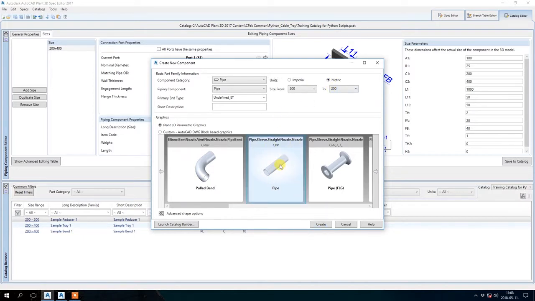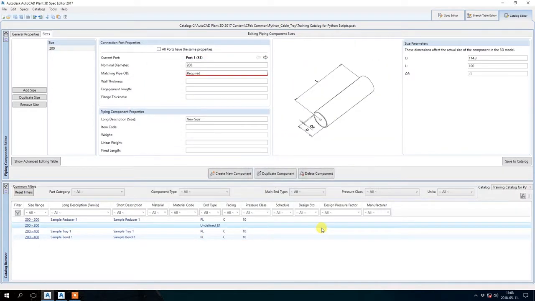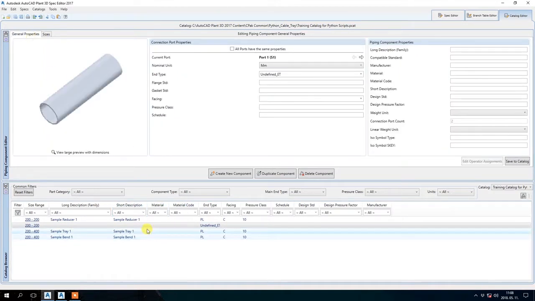So I just simply create a pipe. We won't use it, we just need it there to make a trick with Plant.